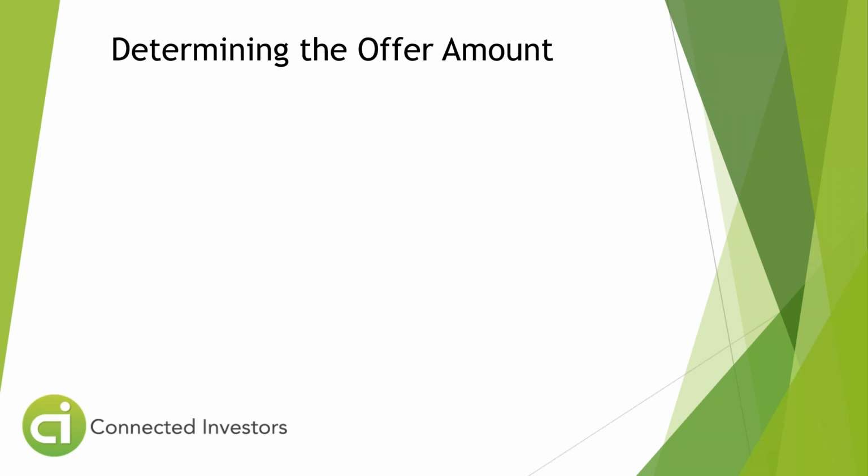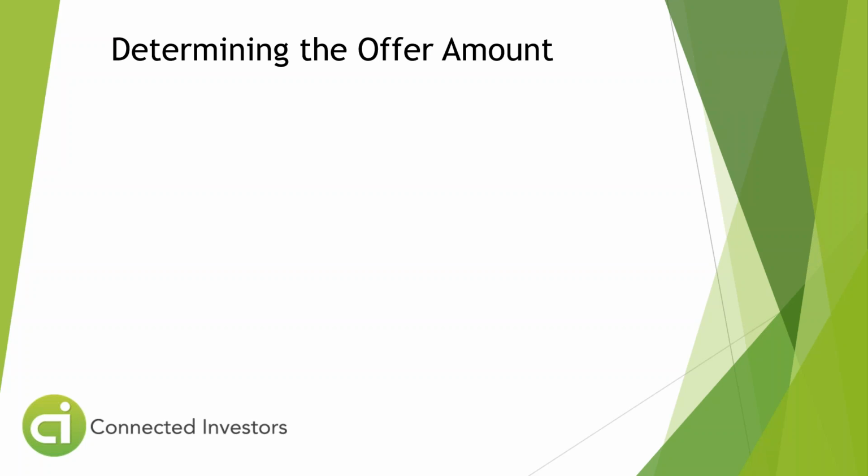What I'm going to share today is just a general rule of thumb that many investors use. It's called the 70% rule, but this doesn't necessarily apply all the way across the board, because you may have some investors who are willing to buy properties that don't meet this rule.